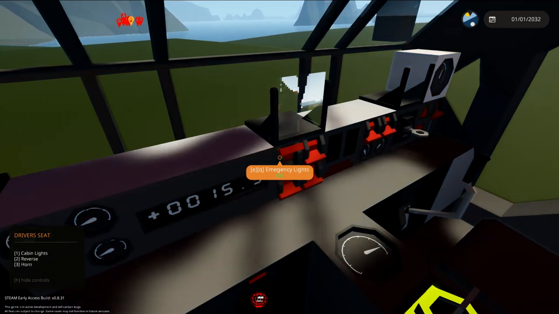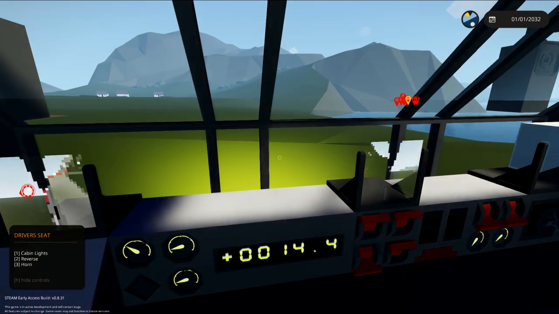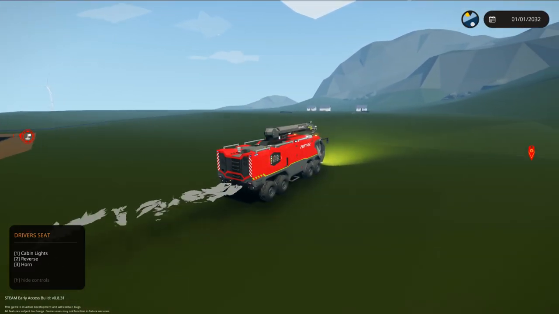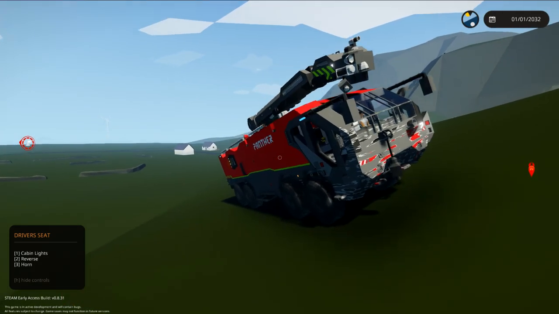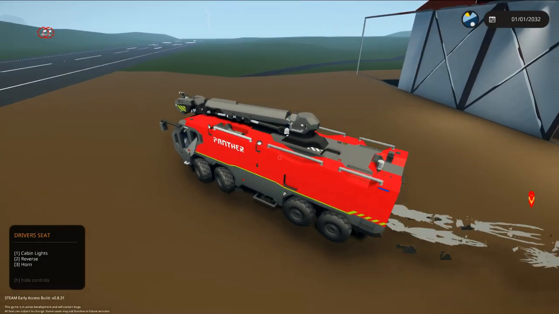Is there any emergency lights? Yes. Headlights? Yes. Backlights? Sure. Spotlights? You won't do that. All right, let's go. Whoa, this is cool. This is really cool. Okay, our emergency lights are on. We're going up. Oh, I damaged it a lot. Oh, have I killed it? I killed it already. Okay, let's just stick to the roads this time. Let's go this way.